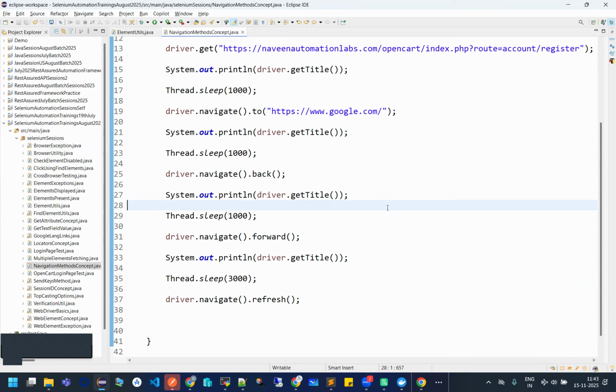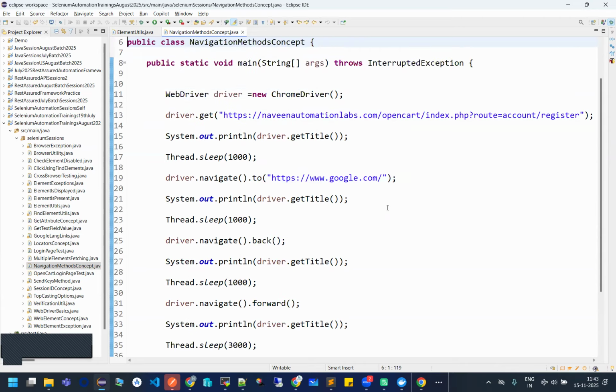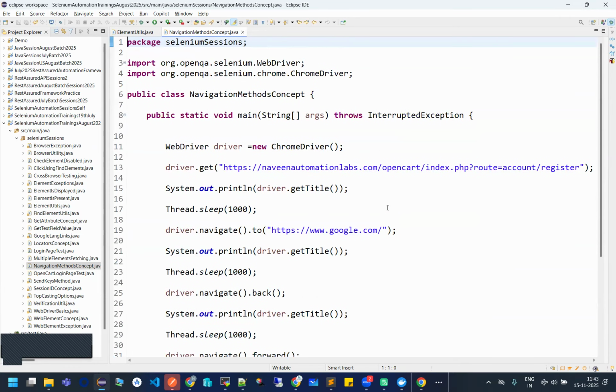But a slightly typical or different interview question from this topic. This is a misconception also, guys, among multiple candidates, that the driver.get command can open a URL, but the driver.navigate.to command opens a URL in a different web page or a different tab.